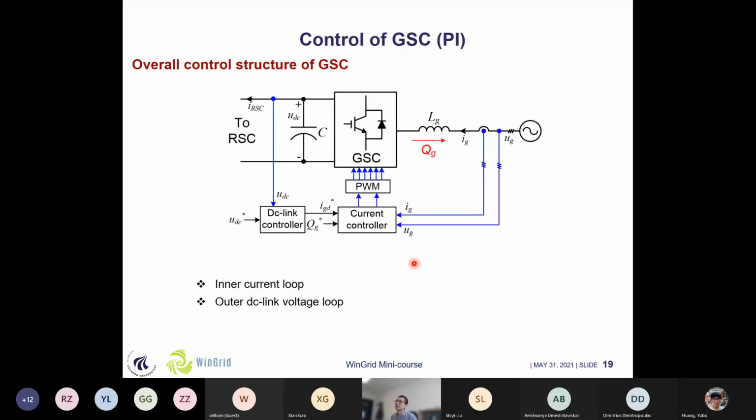If we take a look at the control structures for these grid side converters, we can see that we have a dual loop structure. The inner loop is normally the grid currents, and the outer loop could be the DC link voltage or the electric power. Normally, to avoid conflict between these dual loop controllers, the bandwidths of the two loops should be far away from each other. If this bandwidth criterion is achieved, we can develop the controller design step by step. We will design the controller from the inner loop first, and then develop the outer DC link voltage loop.